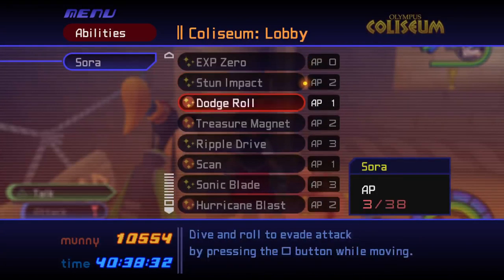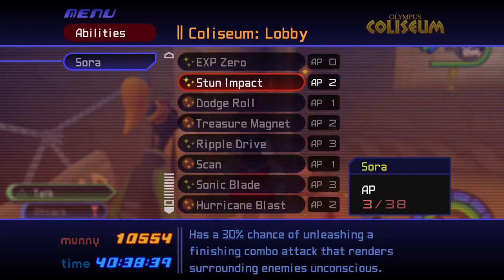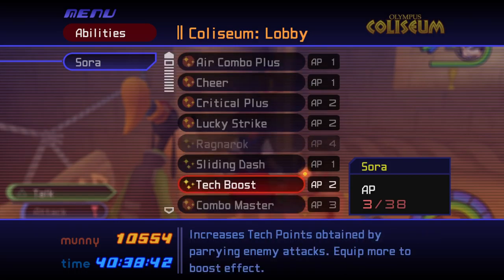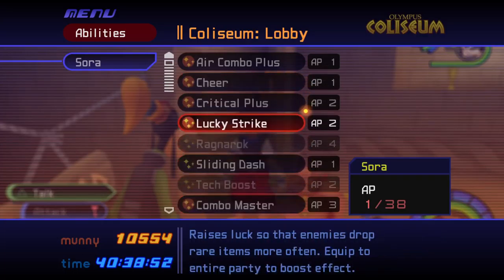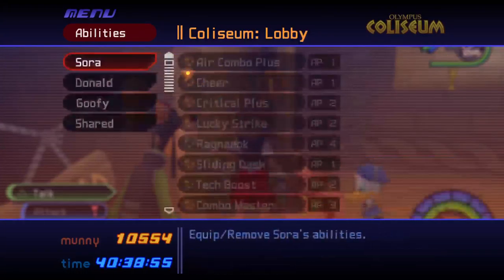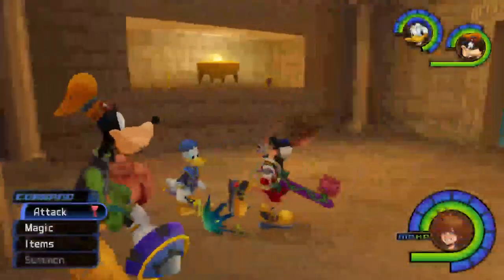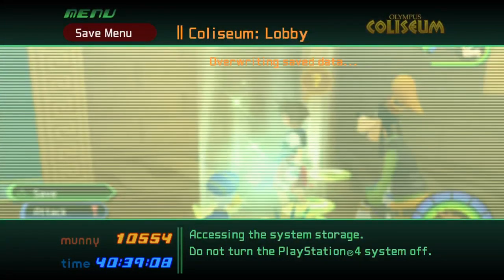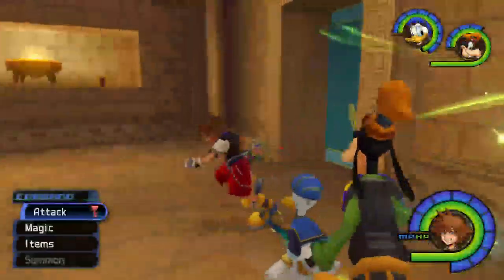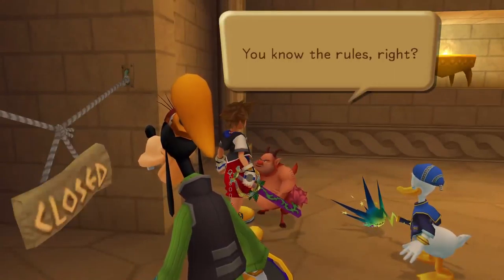Could do Sonic Blade, maybe, but I don't think that would help me much against Cerberus. Stun Impact, maybe? I mean, that would be more helpful than Tech Boost right now. Yeah, it was almost full health, and he killed me. Stuff is scary. Well, maybe with Stun Impact, I'll have a little bit of a better chance against the grounded enemies, anyway. If not, I don't know where else I'll go for training. Maybe I'll try to fight some bosses.